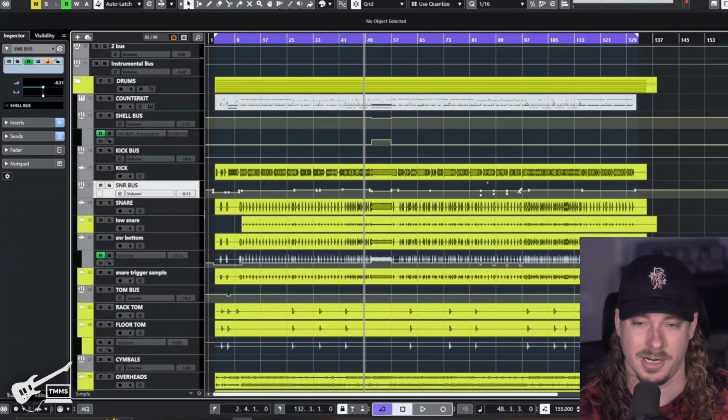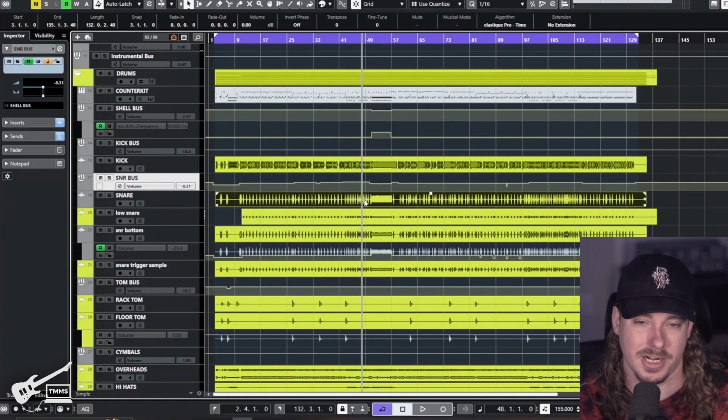First, let's look at my snare bus. You'll notice I have a lot of automation in this session for my snare, gives it a lot of movement. So my snare, which is my main snare top, you can see that I ducked the volume down right here on the automation lane, and that's because that tends to get a lot of low-end buildup that I was talking about. Now you come down here to my snare bottom volume automation lane, you can see that I brought that up at the same time that I'm ducking down my snare top.